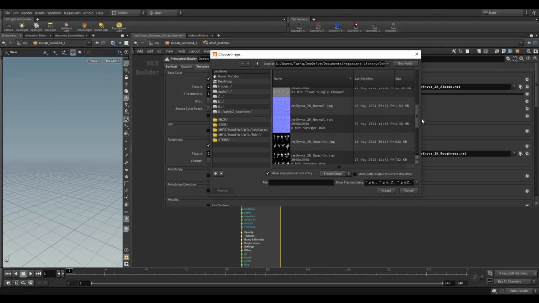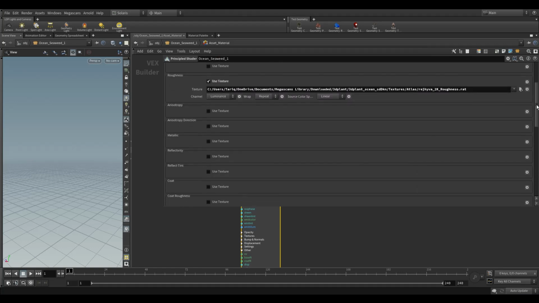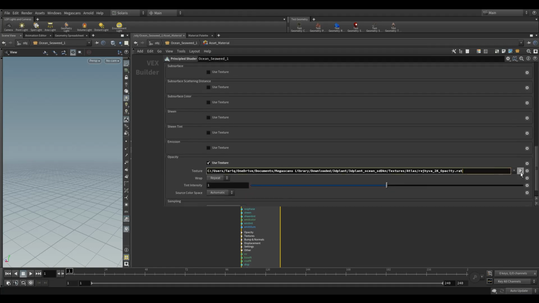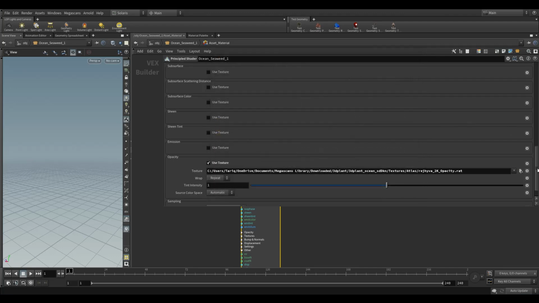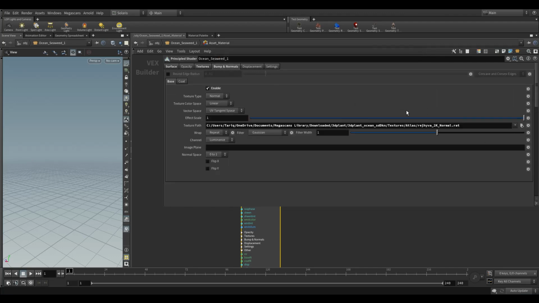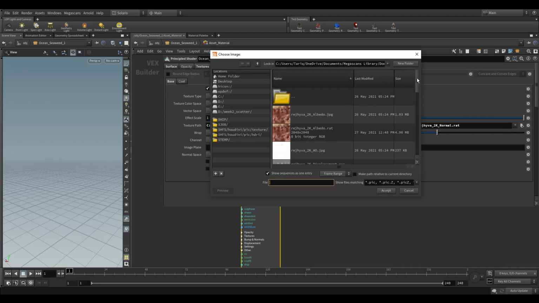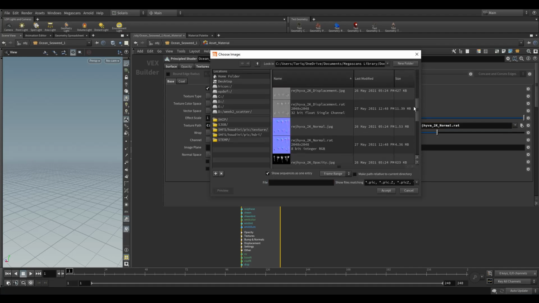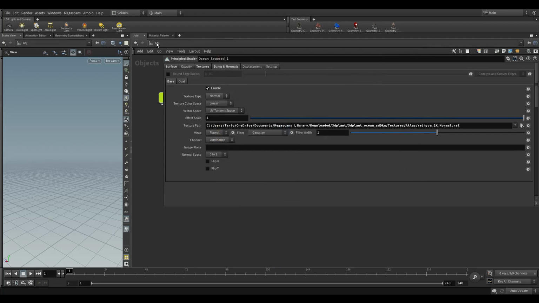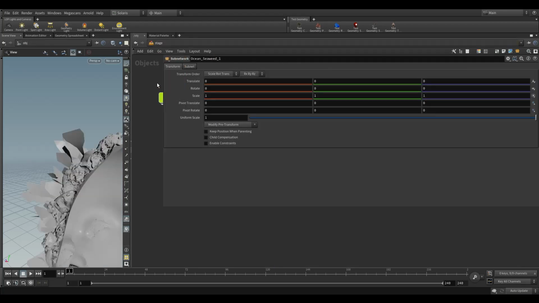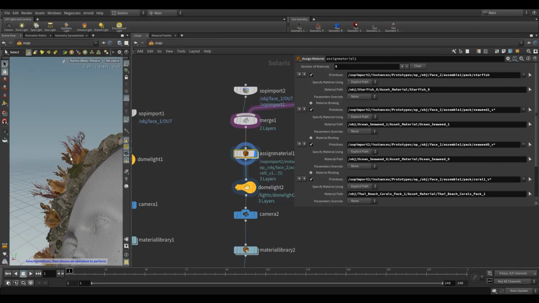There we go, roughness there. Maybe I've deleted them by accident, kind of doing some housekeeping. That one's there. Yeah, I think I must have deleted them by mistake myself. So hopefully you don't have the same problem. What's this? The normal's there as well. Yeah. Okay, so fingers crossed.